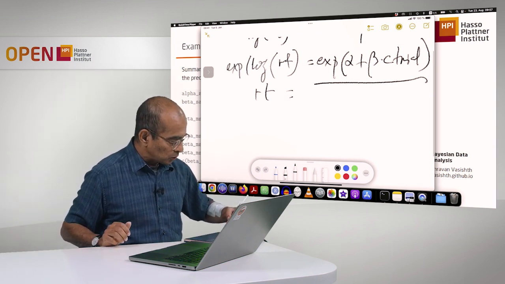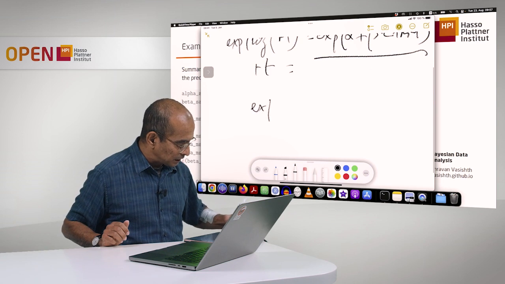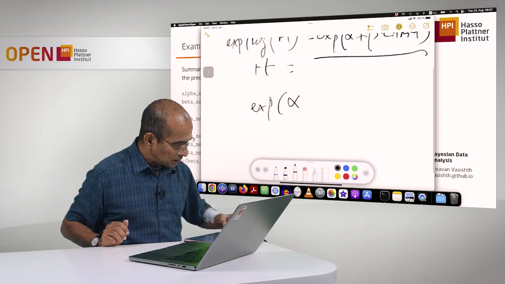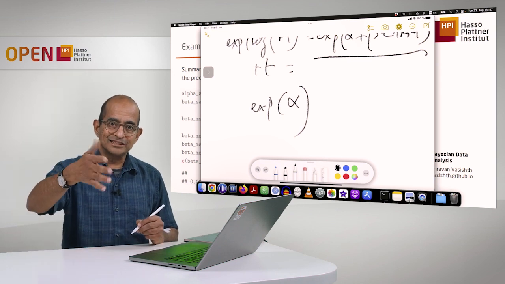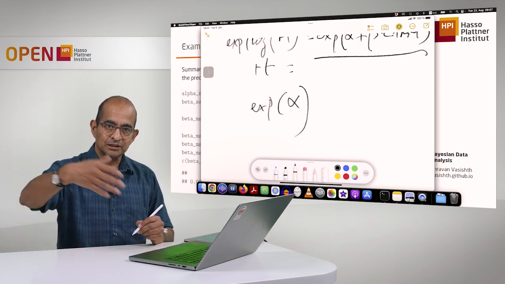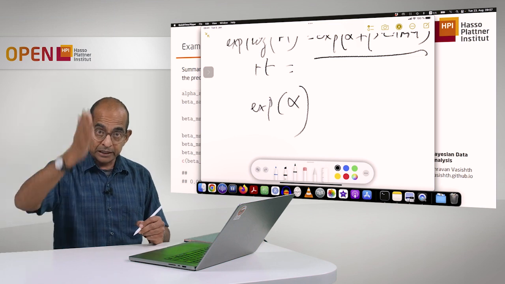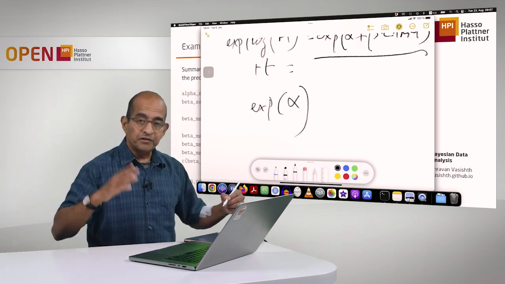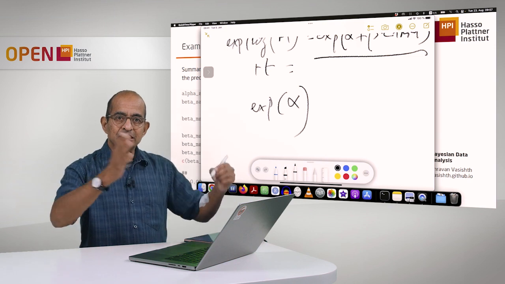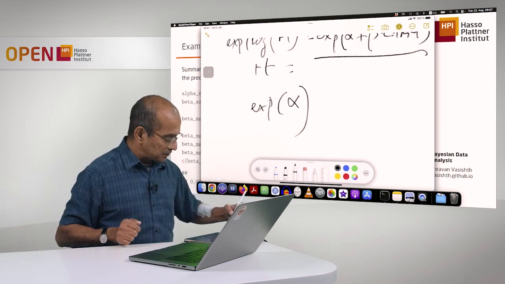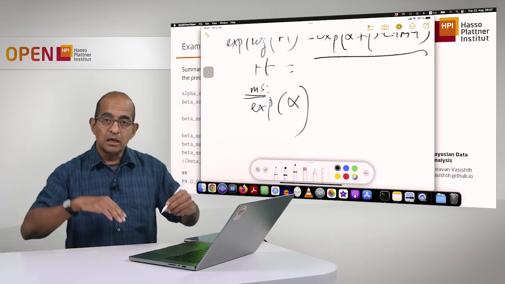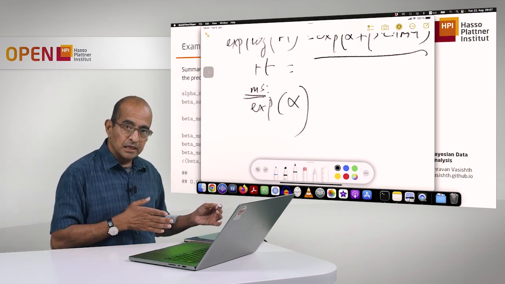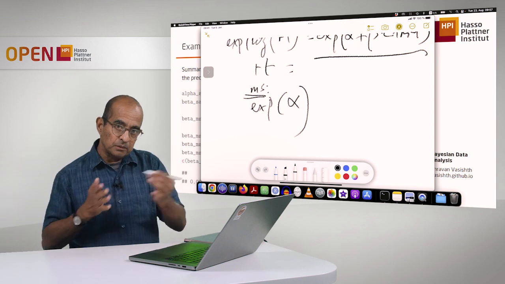So if I want to know what the effect is at the middle of the experiment, I just type this exponent alpha, right? Alpha is right now the posterior distribution that I have from the model, that vector of parameters. And if I want to know what the difference is between this reading time, this is a reading time in milliseconds predicted from the model, and the one trial before it?